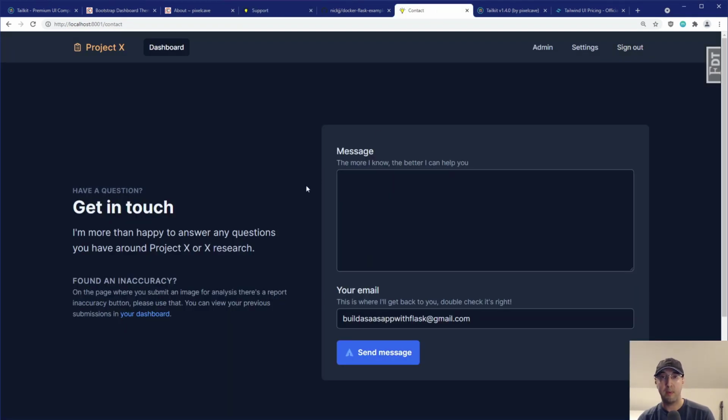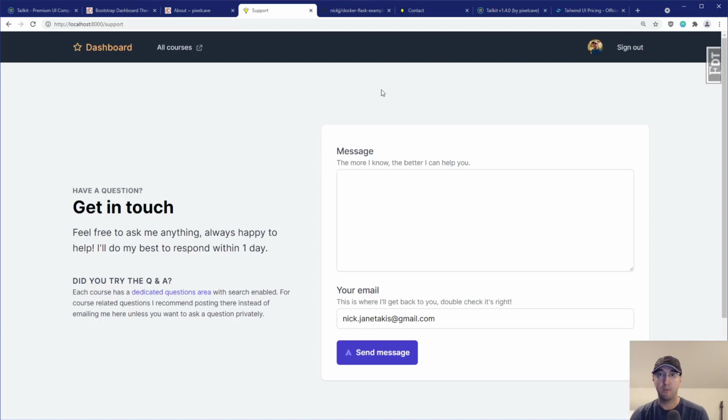That's also a nice thing about Tailwind. In general, it's very easy to change these colors around. You can do a find replace in your code editor, or just map a color to a different color, or create the concept of a primary color. It's not a big deal. But anyways, yeah, this is the dark version of that contact page, which is pretty nice.